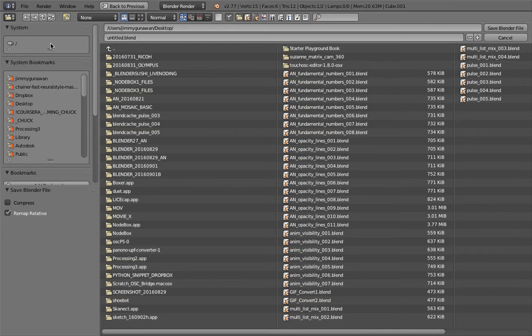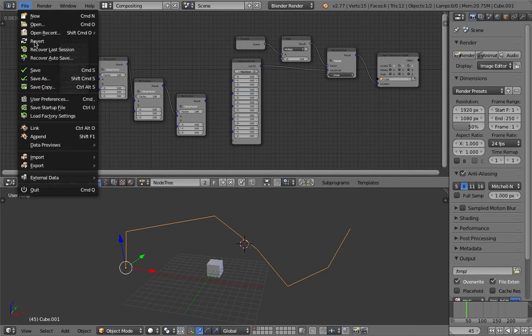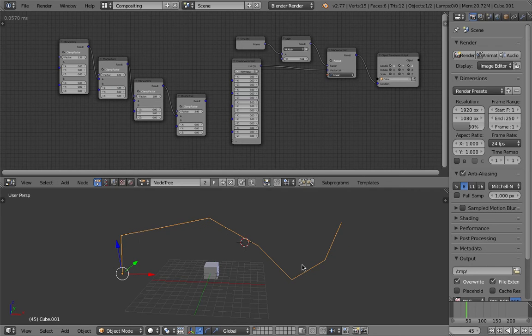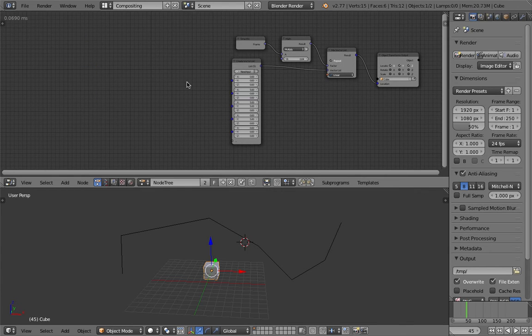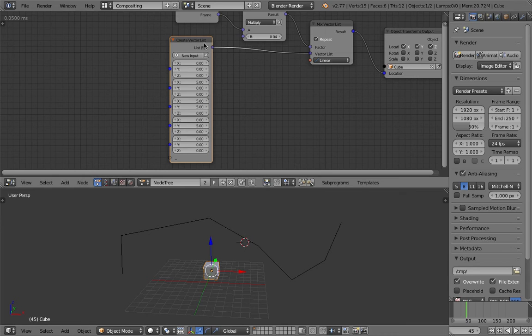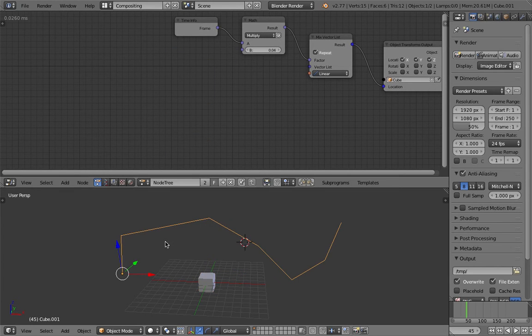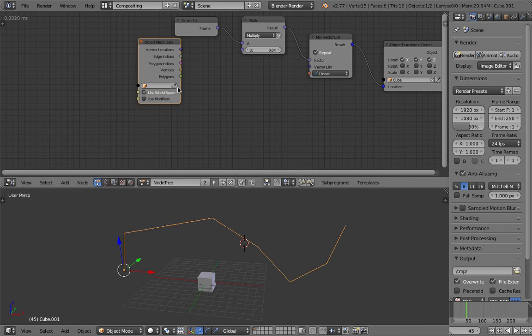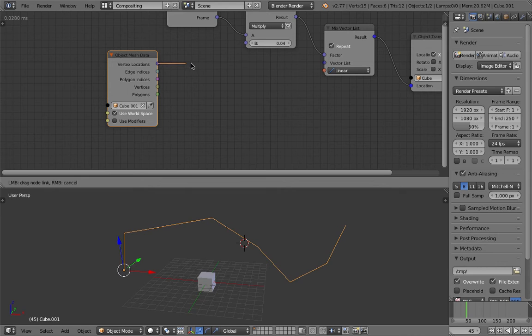Okay, I can delete these. Okay, let's save this. It's gonna be mix list anim 001. Save it and then save another version. So we can reference this line and turn it into like a path for this guy. I'm gonna delete this. So here, instead of having like a big list of create vector list, we can simply type in the vector positions, the point positions of this line. Okay, just use object mesh data and just source that guy, and then plug it in. And now let's have a look.